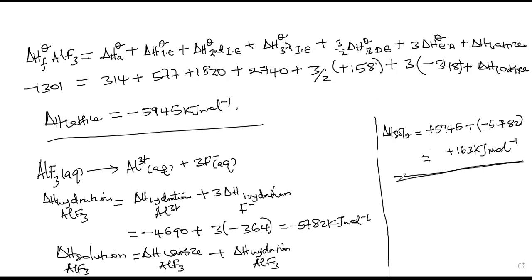I'm going to do one more question and then I go to Born-Haber cycles. So we are going to be given the thermochemical data, and they give us enthalpy of formation. I'm going to give them in brief form. Enthalpy of formation of calcium oxide was given as negative 635.